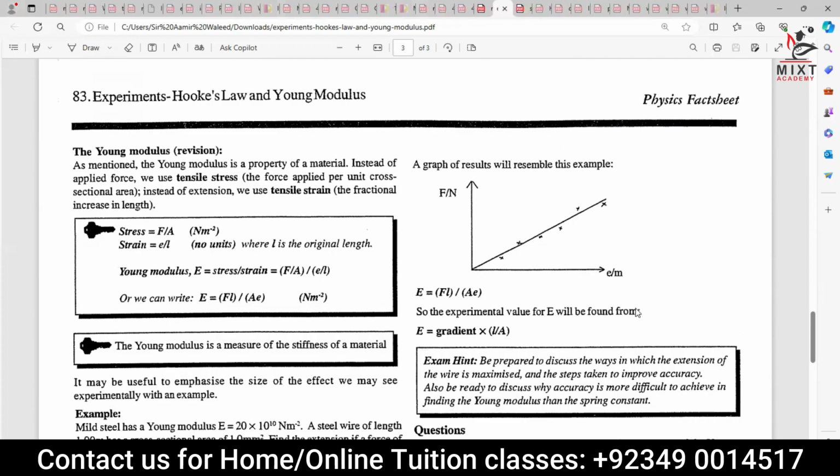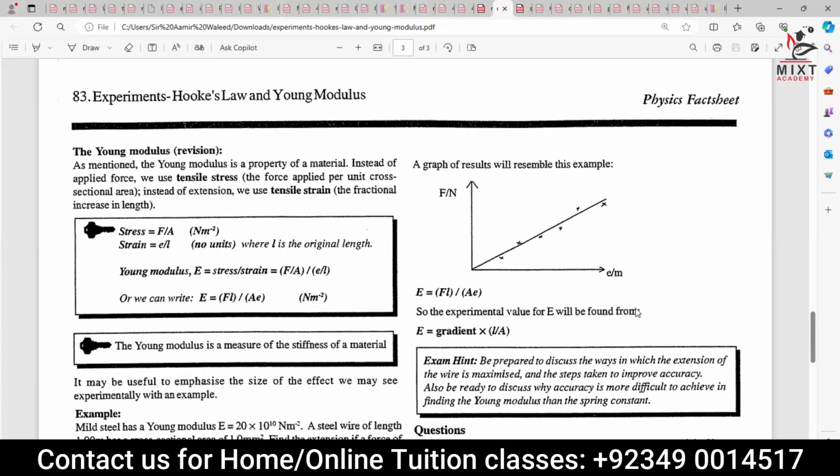Young modulus is basically the division of stress and strain. When you divide stress by strain, you get a constant called Young modulus. And remember that this is the property of a material, that is, how much strain it will have by the application of a certain stress. So what is Young modulus actually? Young modulus means stress over strain. Very simple. There is a formula for this. I want you to put a heading, Young modulus, and then write it down.